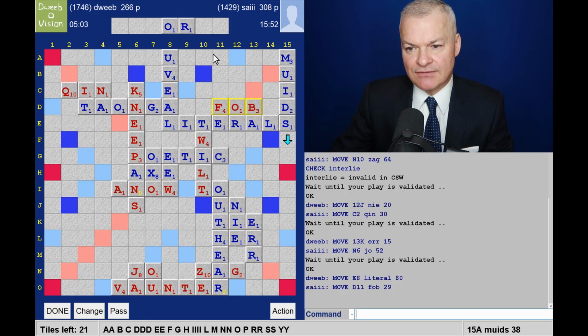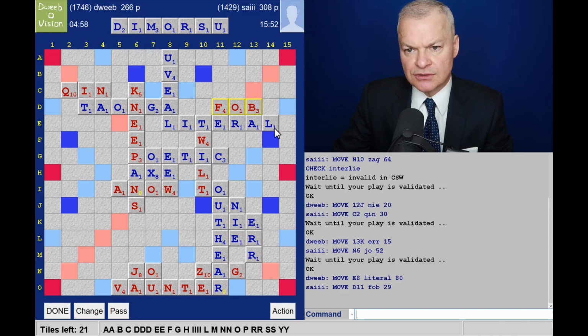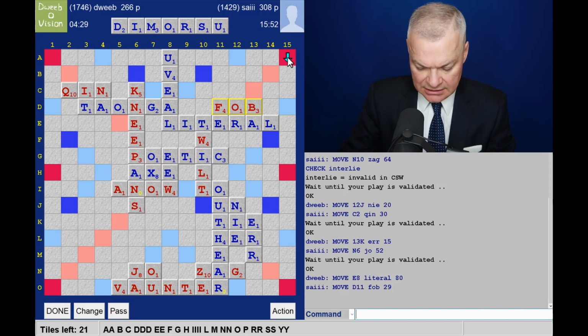Is there definitely no 7? Let me put this back. Have I truly considered the floaters? What about the L? Not seeing anything there. Is there a 7? Not seeing anything. 4 minutes on my clock. That's not much. Any other lanes? Well, no, I'm really looking for floaters rather than lanes.